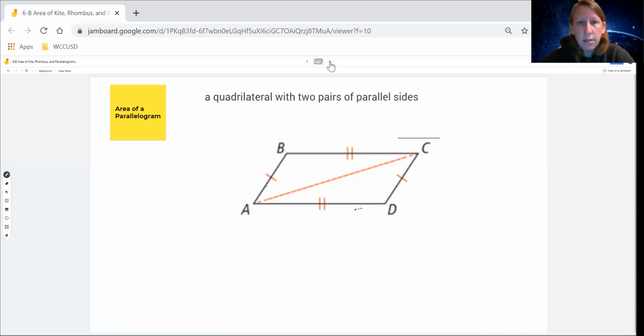Let's talk about the last shape for today, which is a parallelogram. And a parallelogram is a quadrilateral with 2 pairs of parallel sides. So my question is, is this a parallelogram? I don't see any parallel side markings. How do we know? And what do I see? I see this triangle and this triangle. It looks like if I took this one, I'll do it in blue, and rotated it around this point right here, if I spin this around, could I get it to match up on the other one?